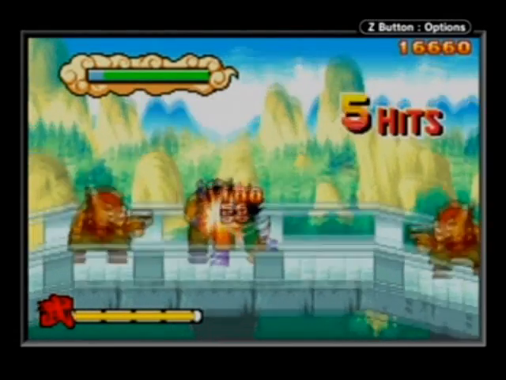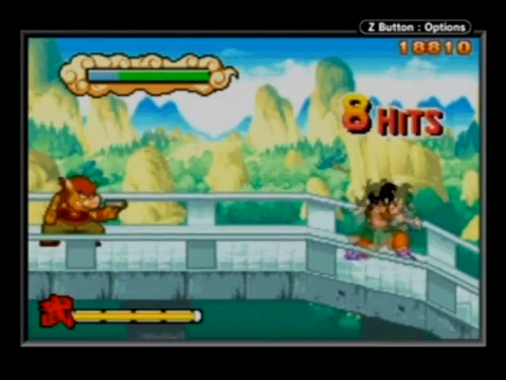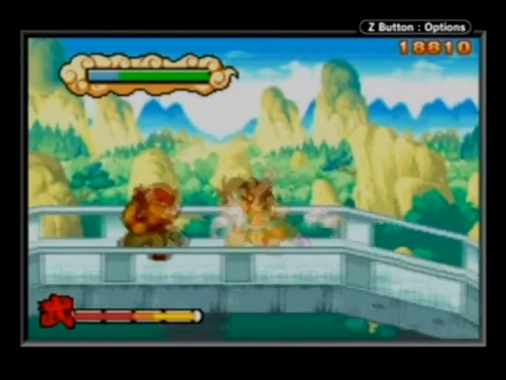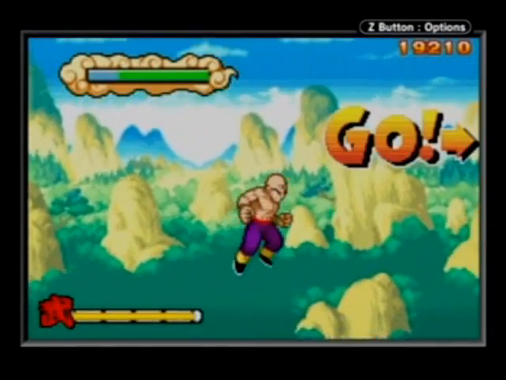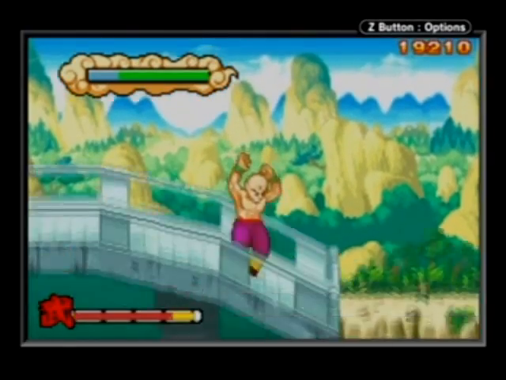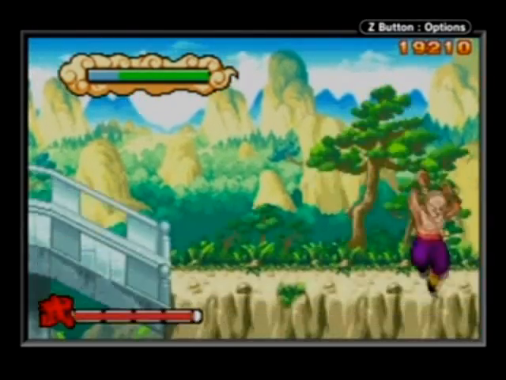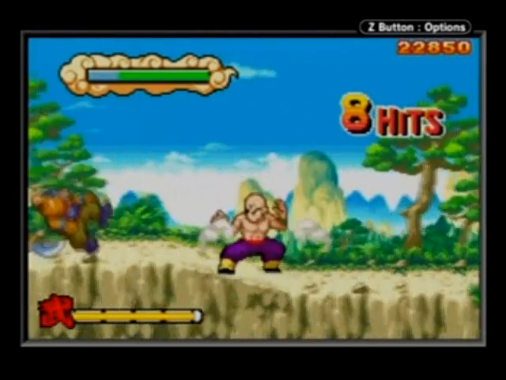Yamcha here is one of my favorite characters in the earlier parts of Dragon Ball, before he sucked. And some characters' ability to fly comes in very handy when looking for other portraits and items that you may be missing.